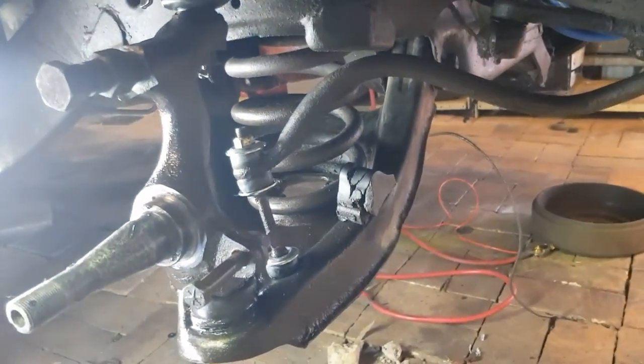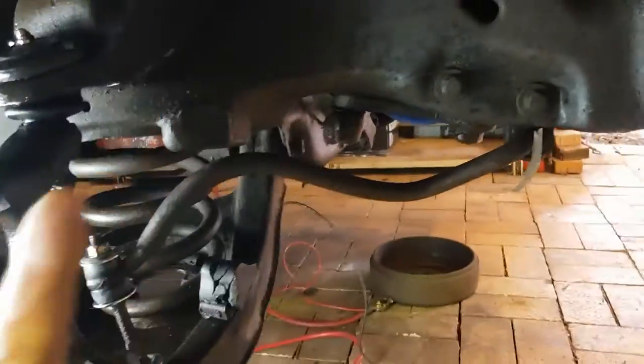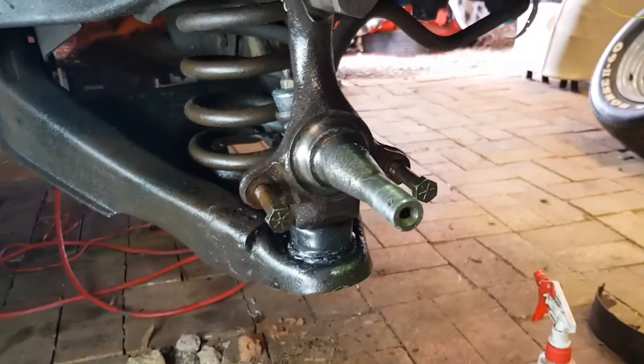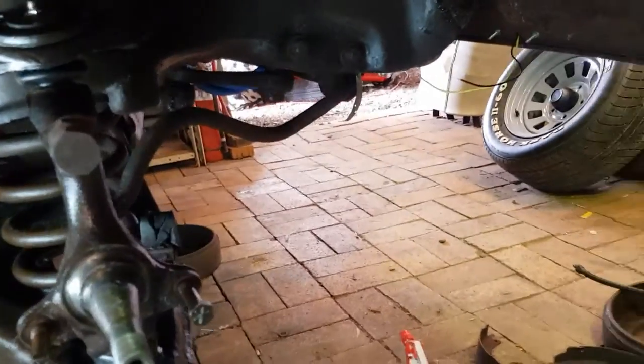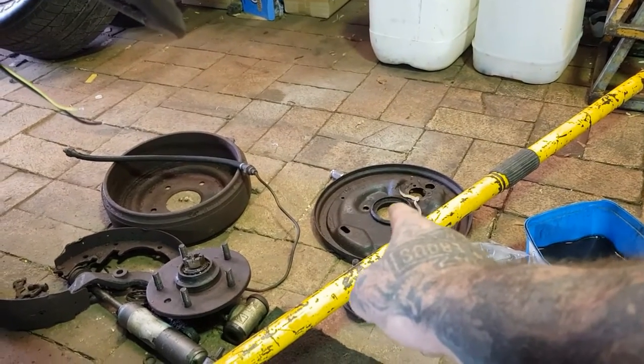So what have we got to do to continue this? We've got to mount our new shocker in from underneath. I'll just turn the camera that way because the light's a bit nasty for you. So we've got to stick our shocker in from underneath and bolt that in. We've then got to put our brake backing plate, give that a clean and put that on.